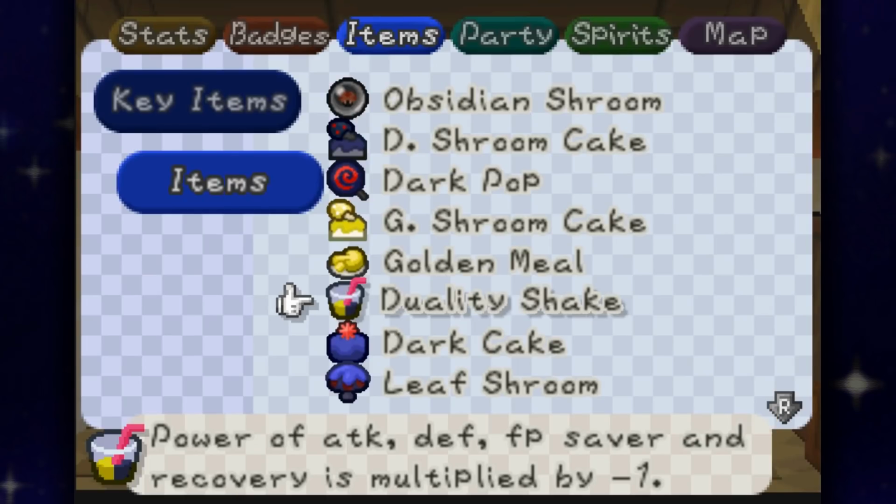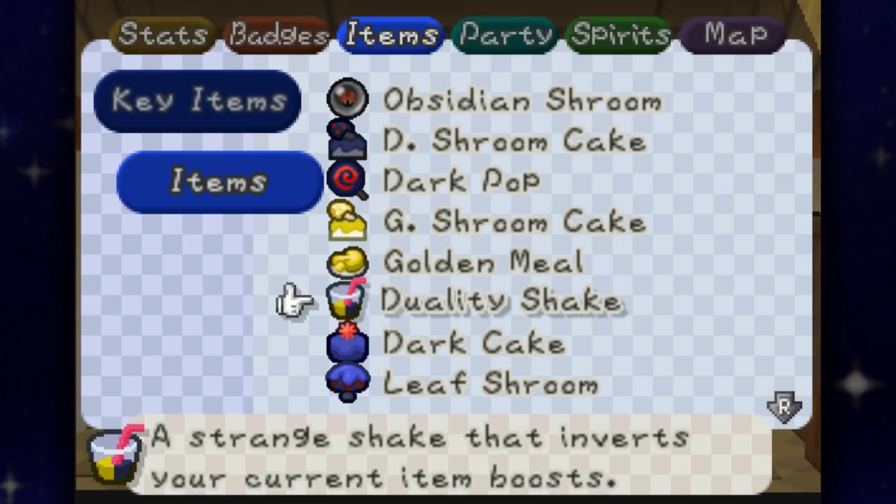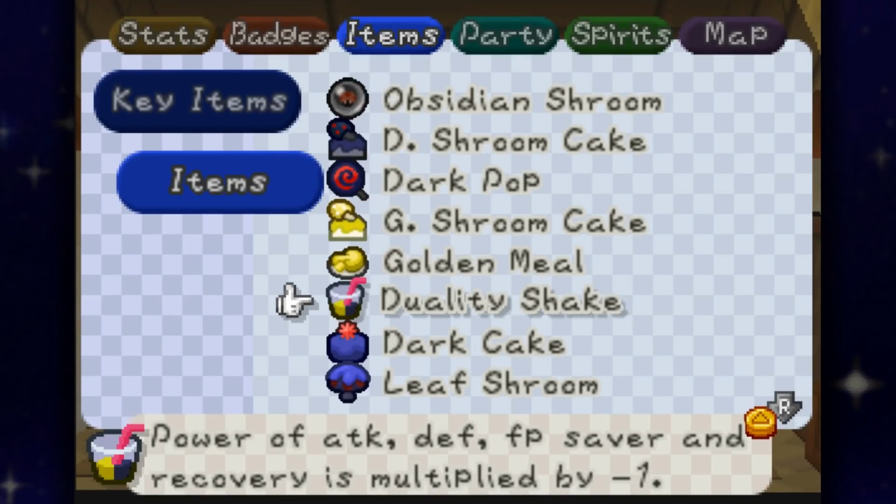But recovery? What? So you just get poisoned? What? Also, you can definitely see this item is made by a programmer. Yeah, they're multiplied by -1. Okay. That's a strange way to put it. But I understand what it means, but it's a very strange way to put it into the game.